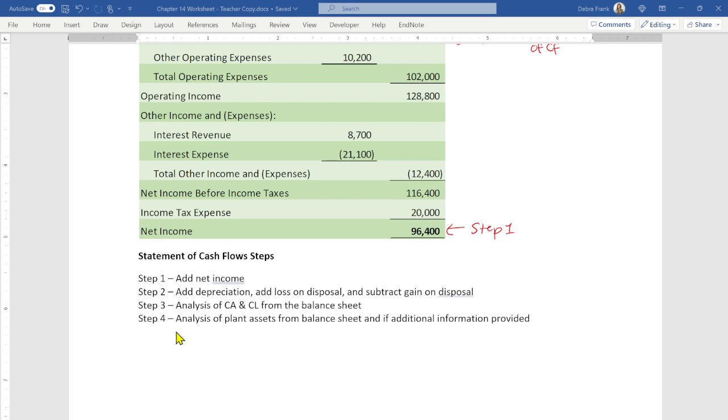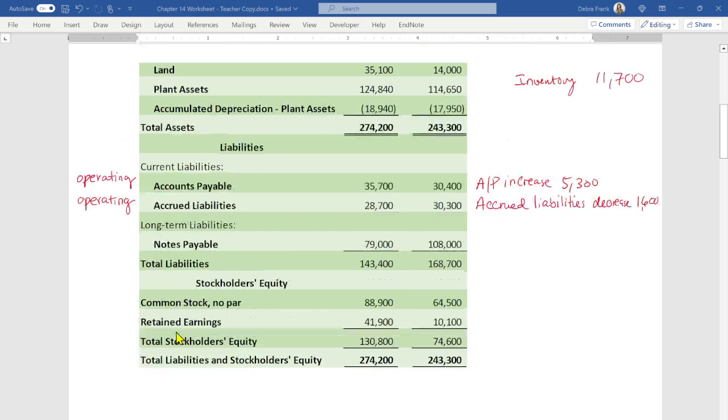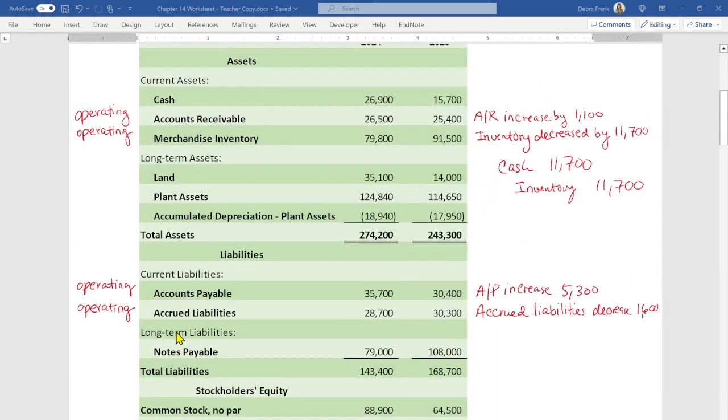So let's go ahead and look at our balance sheet. And here we are, long-term assets. So long-term assets, that is our investing activities section of the statement of cash flows. Let's just do a very brief discussion about investing activities, just so we have that intro. That's the second category listed on the statement of cash flows. And this section reports cash receipts and cash payments that increase or decrease long-term assets, and it includes cash inflow from selling and the cash outflow from purchasing long-term assets.